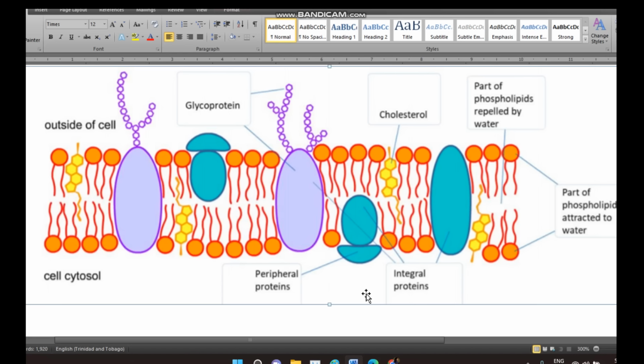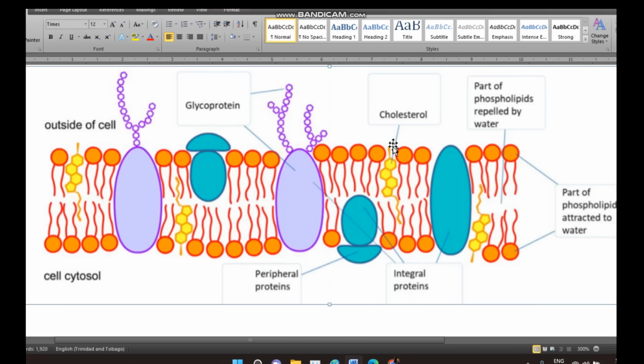These other proteins that you're seeing here are peripheral proteins, or extrinsic, right? These integral ones are also called intrinsic. And these usually just linger on the outside, and what would usually be attached to them, not shown here, are receptors for things like glycoproteins. What would usually be attached to them are receptors for cell signaling and things like that.